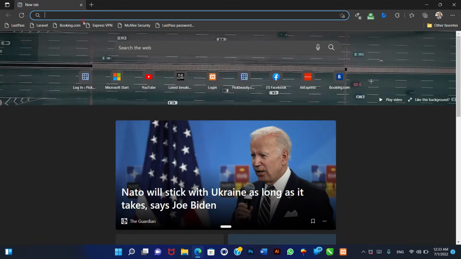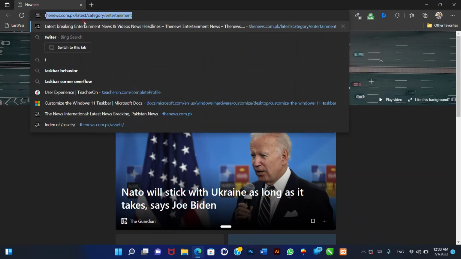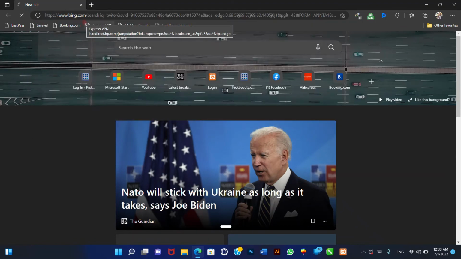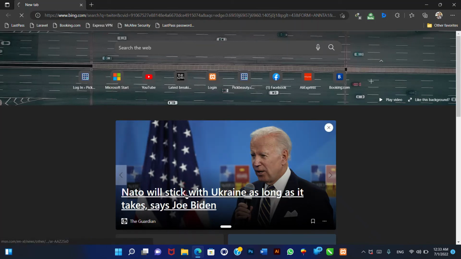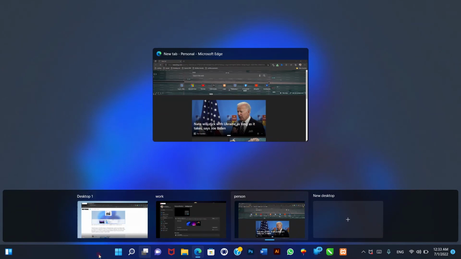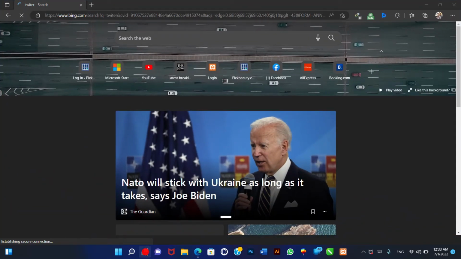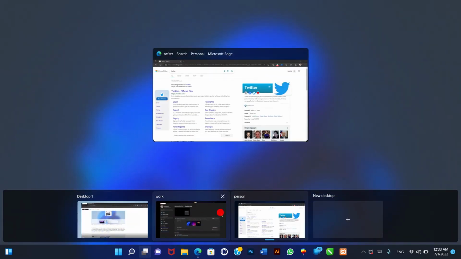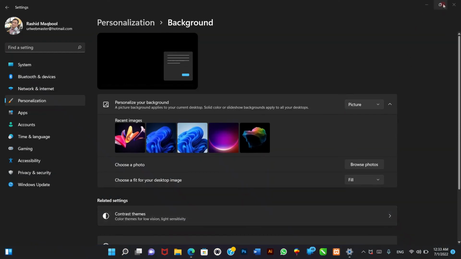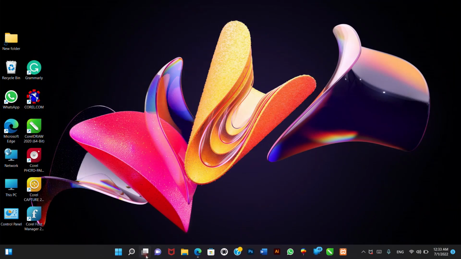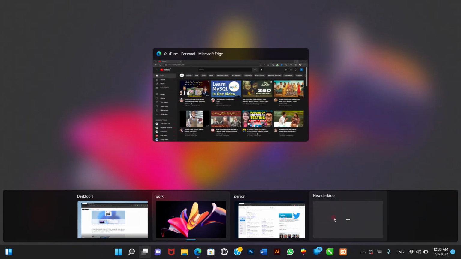While this is handy, you may want to run the same app with the same data in both, or all, of your desktops. Note, this is not new to Windows 11, but it's good to know. To do this, click on the task view icon. Right-click on the app you want to use in the other desktop. Select Show this window on all desktops if you want to duplicate a single window from that app.